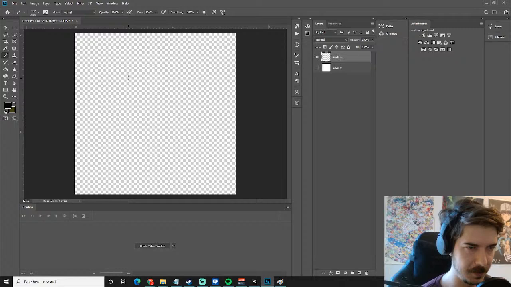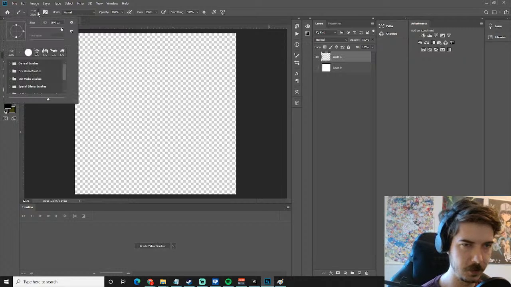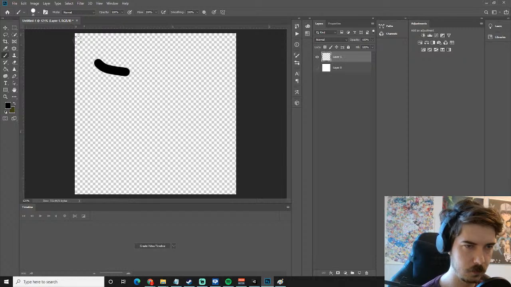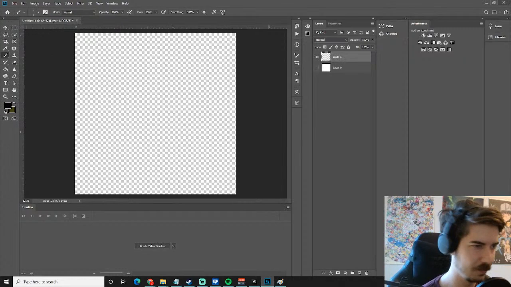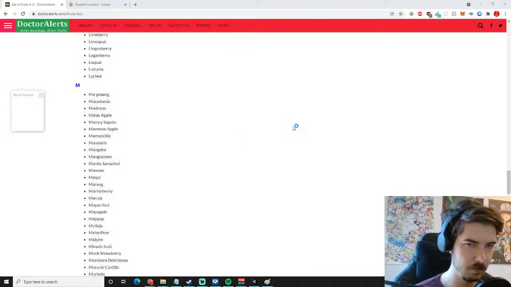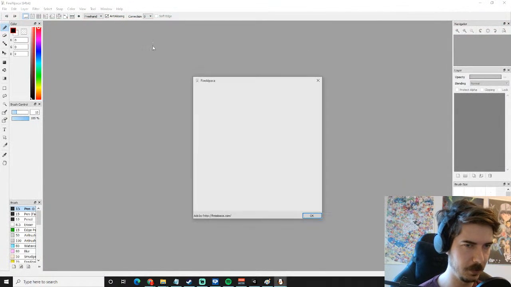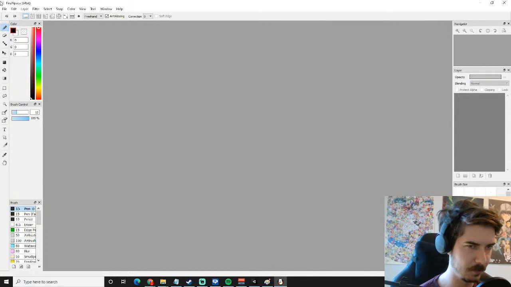First off, we need a grocery bag, right? Nope, that's the wrong brush. We need... Oh, I forgot that my Photoshop is garbage. Hold on, let me swap over to... My Photoshop is really messed up right now for some reason.